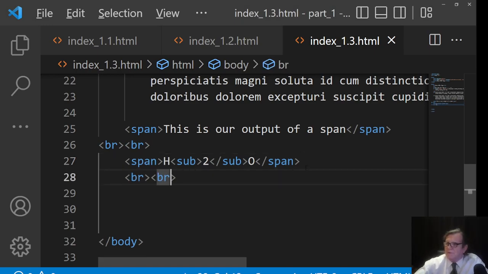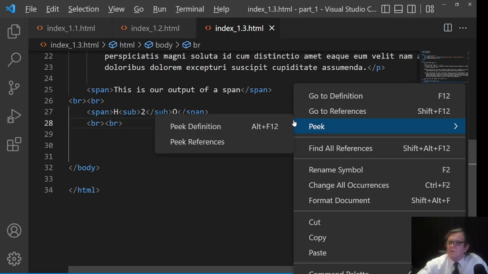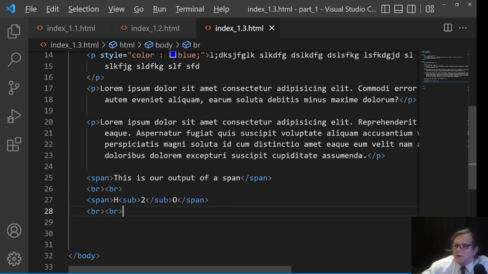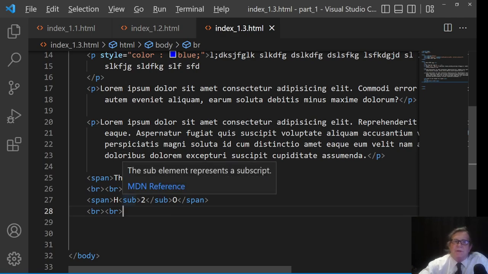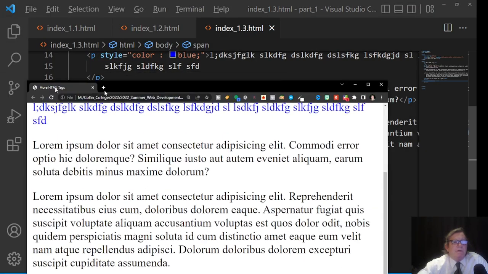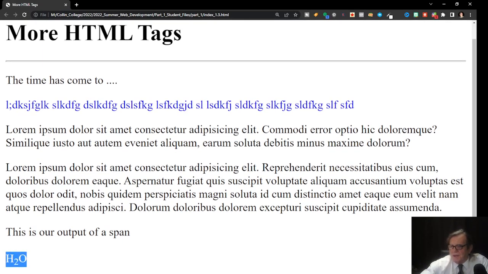The alignment is messed up, so let me go right mouse button, format document. It aligns everything. Notice they're all on the same level except this sub, which is internal to the inner part of the span. All right, so now I think this looks better. I'll hit this button, I'll hit refresh, and yeah, so there's my H2O.